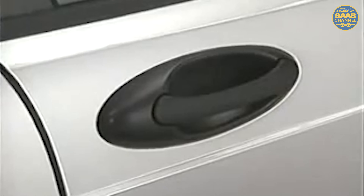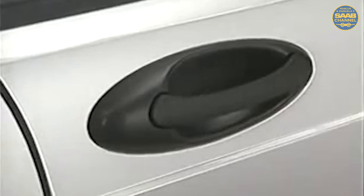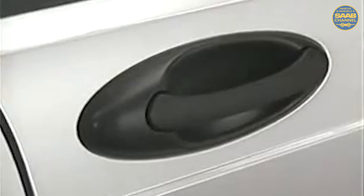When the key is used to unlock the driver's door, only the driver's door unlocks, and the lights flash two times, and the siren chirps twice. Unlock the car with the key in the driver's door a second time, and the other three doors unlock. Because the remote and driver door lock cylinder functions are complete and fully integrated into the central locking and alarm functions, there's no need for a lock cylinder on the 9-5 front passenger door.